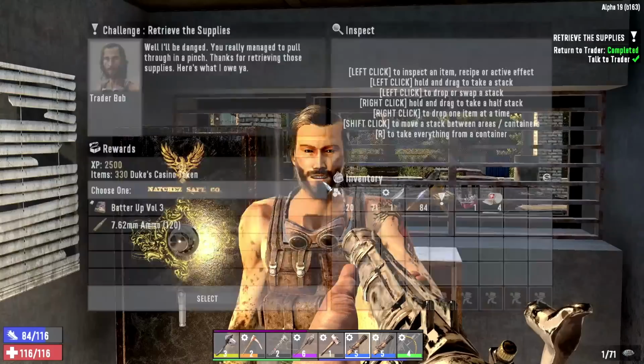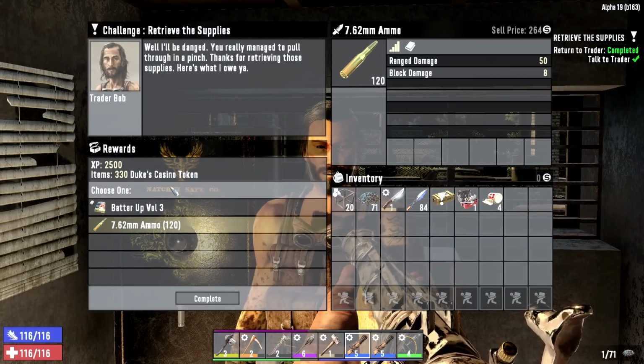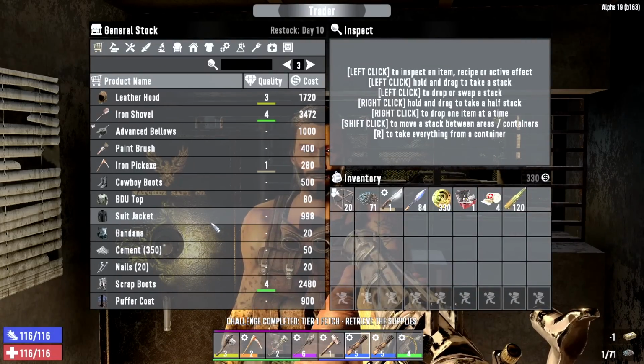What's up, Rick? I'm here for my reward. Thank you, survivor. Batter up volume 3. Yeah, I'm not even going to read that. We're taking the 762. Let's take a quick look at his inventory, see if he has a beaker that I may have missed, and then we'll take a look at his jobs.